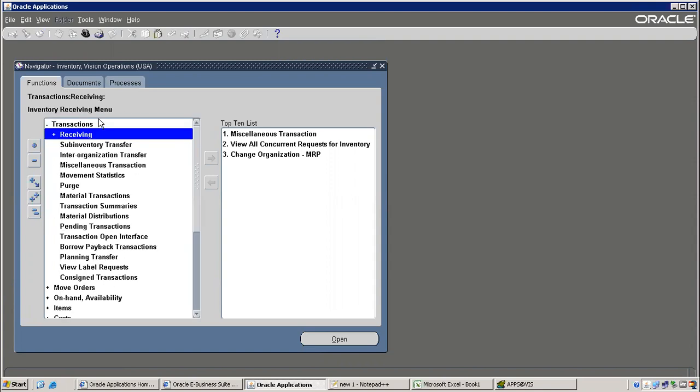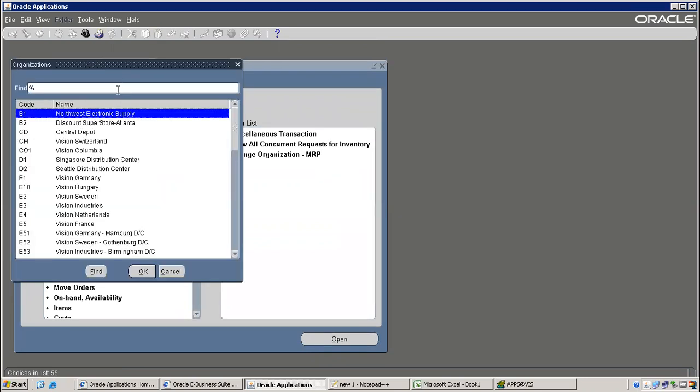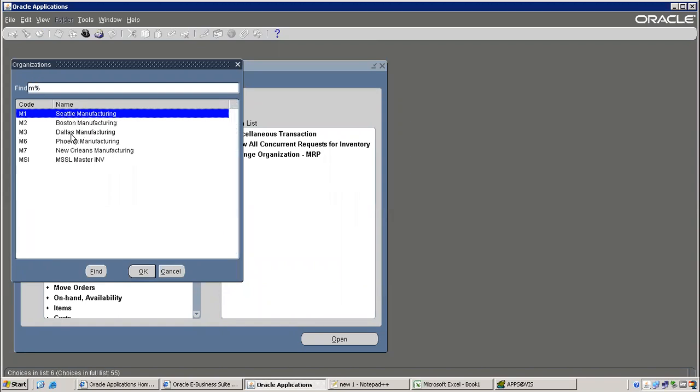That is transactions, miscellaneous, correct? And which warehouse should I select here? Which warehouse are you using, M1, V1, M2? Seattle Distribution Center. Yes, Seattle, that is M1, Seattle manufacturing.